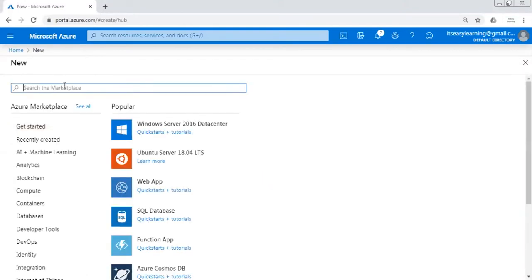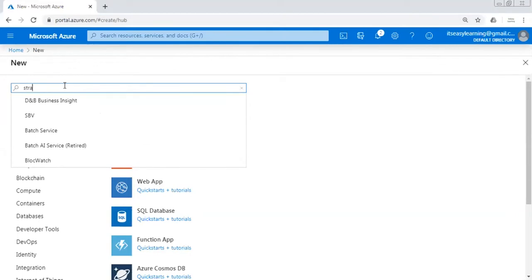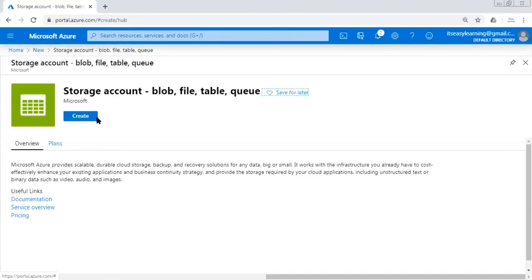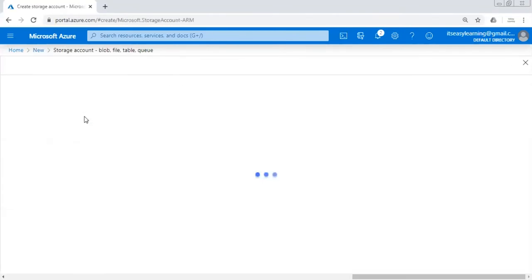So again, click on create a resource. I will search for storage account. I choose blob file queue, create.